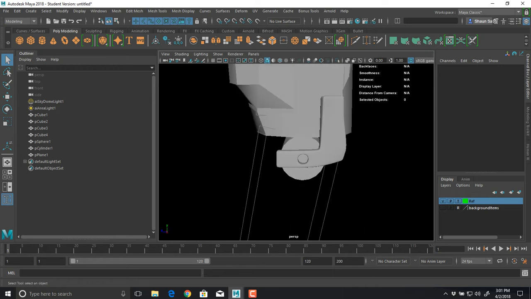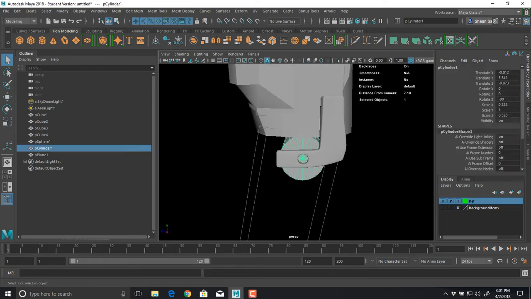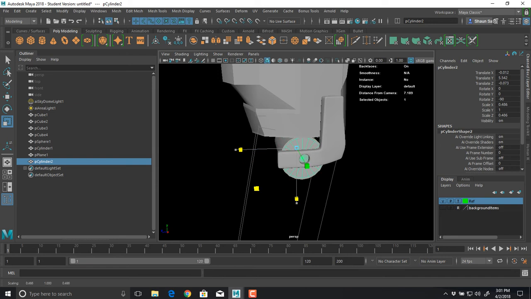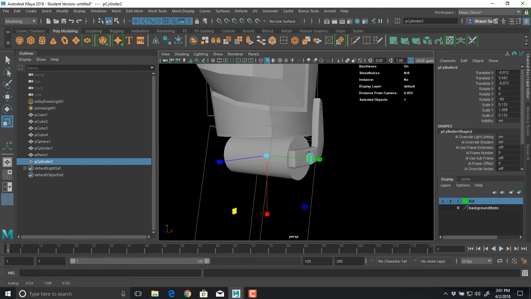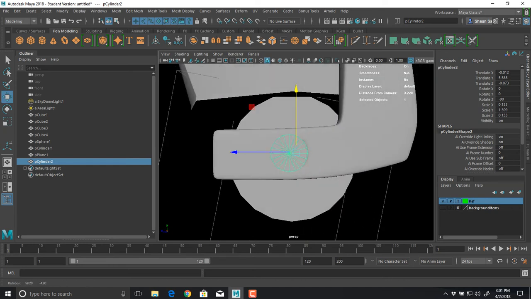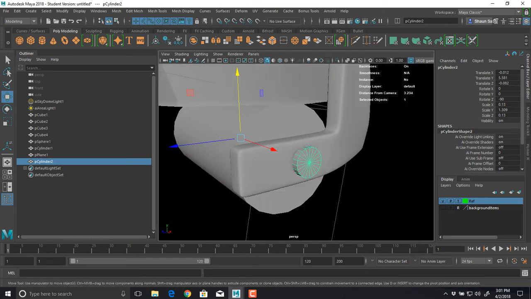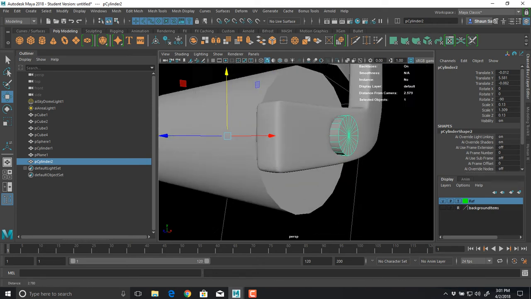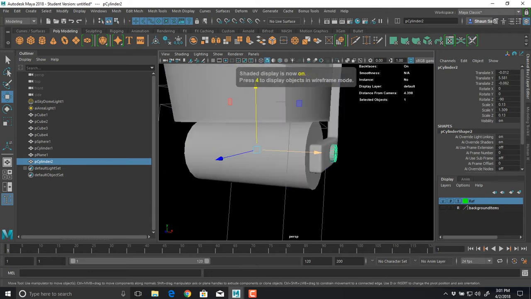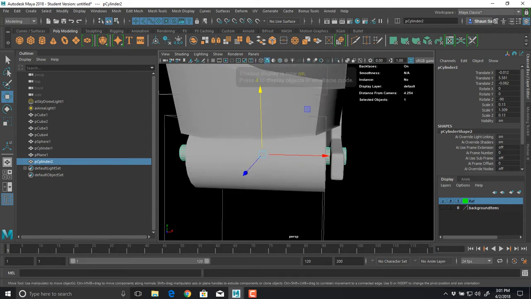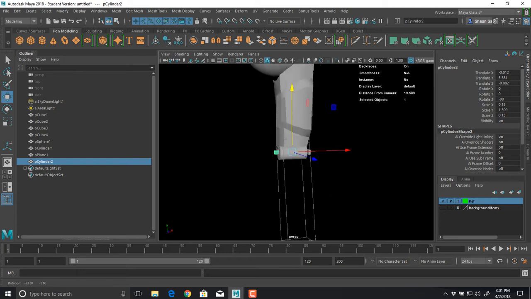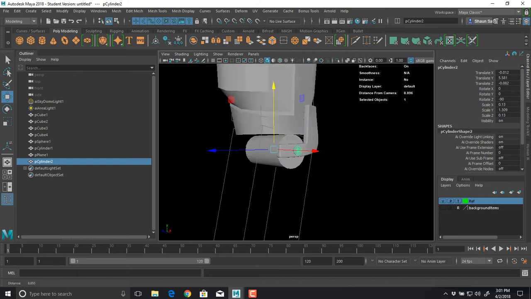All right, so now there's a piece of metal here, and then I'm going to take another cylinder, or just use this one, and duplicate it, shrink it down, put it inside here. And it doesn't need to go all the way through, but if I see it like this, I definitely want to show that, because I may render out my arm and want to see all those little detail pieces as the arm's kind of swinging around like this. Okay, and if it's not there, it'll look weird. So I am going to leave that.